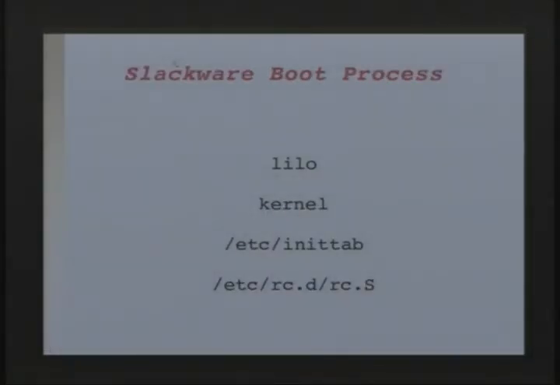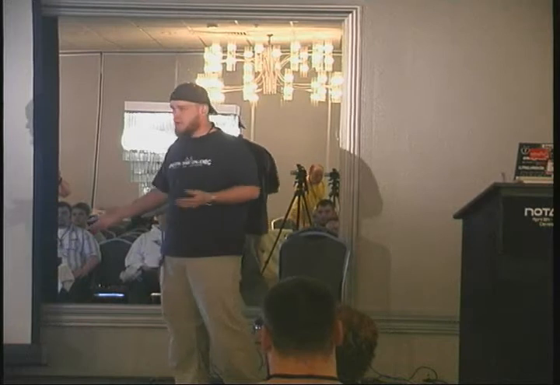All right, Slackware boot process. The first thing it does is it goes to Lilo, and Lilo is what points it to what version of the kernel or what you want to boot. If you want to boot Windows, it will. You can set that up, and it'll go to your Windows partition and then boot from there if you're dual booting. Then it moves on to your kernel, which is Linux, and then the kernel goes to /etc/inittab, which you can open up. It's a plain text file and see how stuff goes, which is really good if you're wondering how it goes.